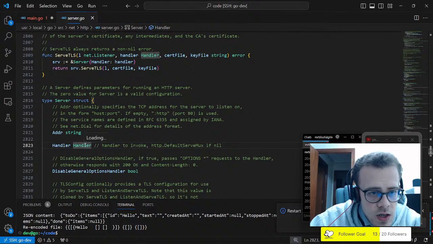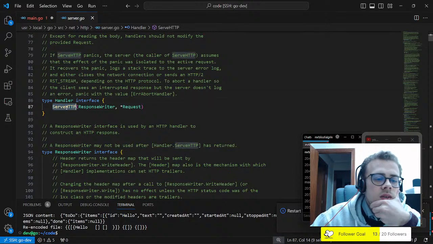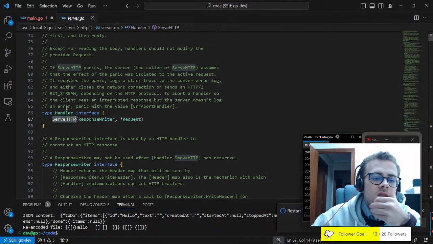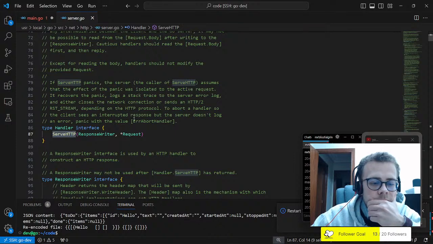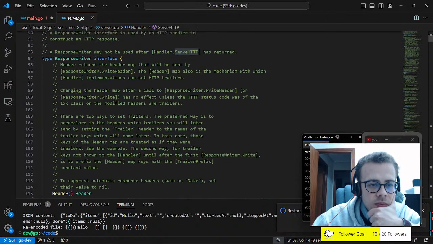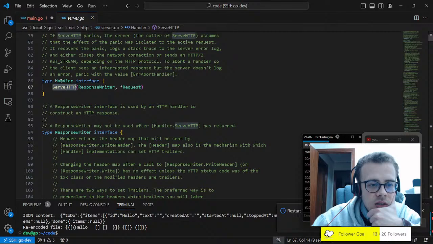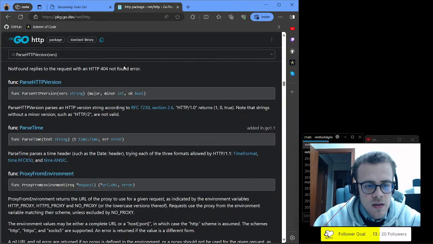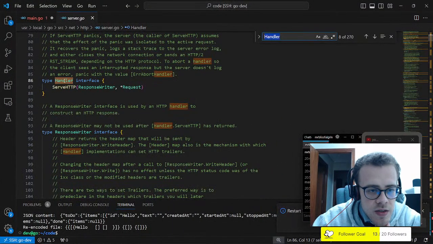So what's actually a handler? An interface which has a ServeHTTP with a response writer and a request pointer. Okay, so something that implements that. Alright, I guess there are already types implementing this interface.